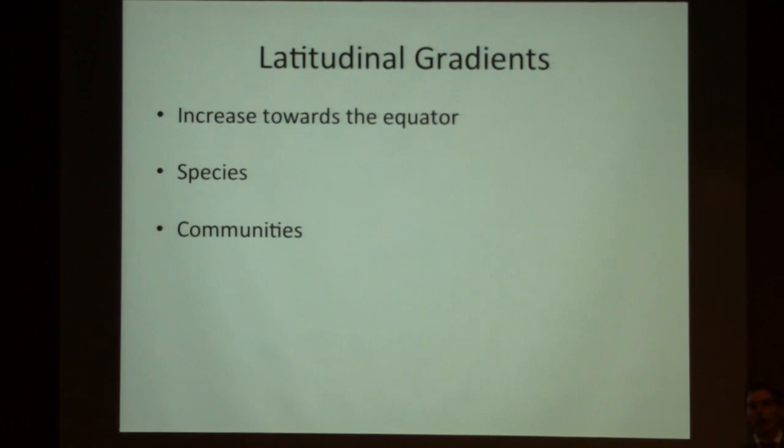So maybe we go outside and we find 50 species of plant in the yard here, and that's our community. We could go to the Amazon where there are 10 times as many species, but maybe they all have very small ranges and they never overlap, and maybe at any one site in the Amazon we would only see 50 species, and the community diversity wouldn't vary. But that's not the case. Communities also vary as well. They get richer. We could find 500 species or 1,000 species at one site in the Amazon. And the maximum you would find here is, say, 50 species.